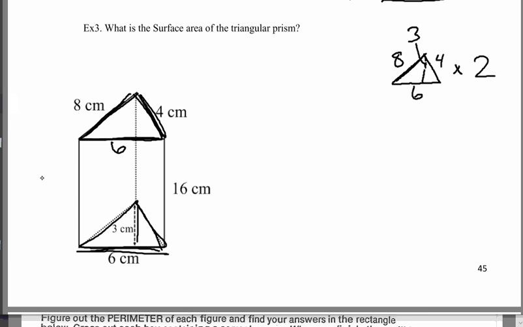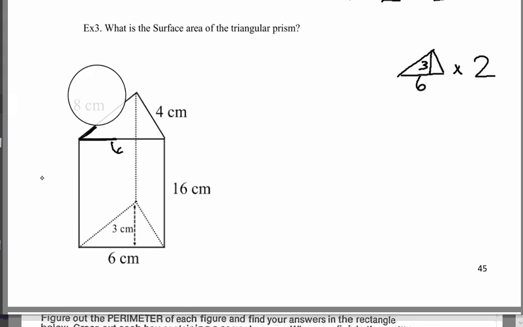Well, what do we need from those? We don't need all of them right now for our triangle. Remember a triangle formula, 1/2 base times height. Well, what's the base and height? Well, 3 is the distance from a vertex to the opposite side, and the height always meets the base. So right now, the 8 and the 4, they're not needed for the triangle. What we need for that triangle is the base of 6 and the height of 3. So that's all I'm going to put into my sketch. Nice and organized, so I have all the information and only the information I need when I go to calculate.